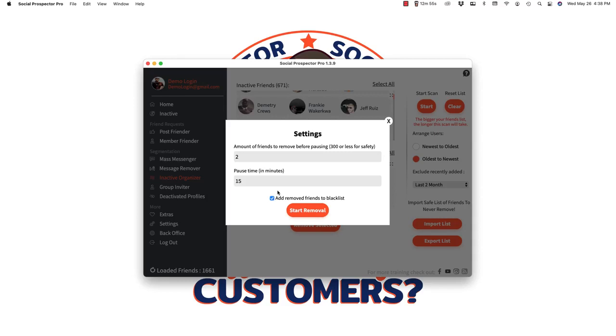And if you look right here, it says add removed friends to blacklist. That's selected by default. The reason being, if you have gone through the process of attracting these people, putting out your content and finding out that they're non-engagers, and then you remove them, you don't want to do this process again by friend requesting people from specific posts or that same group again. It just wouldn't make sense. So by adding them to a blacklist, the software knows to skip over them next time if you run across them during a friend request process. It will not friend request them a second time. If you choose for them not to be on the blacklist, you simply uncheck it and click on start removal process.